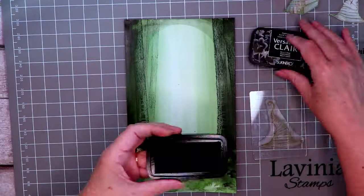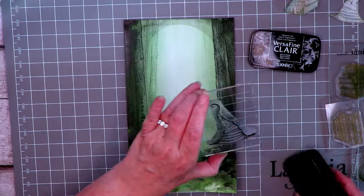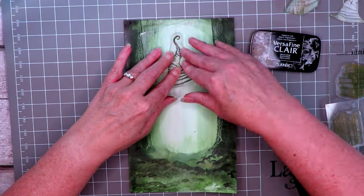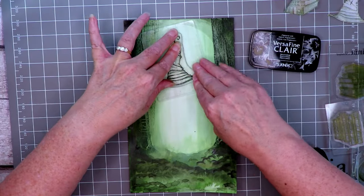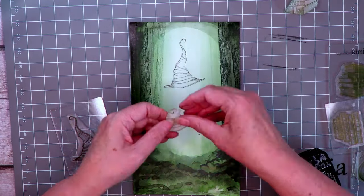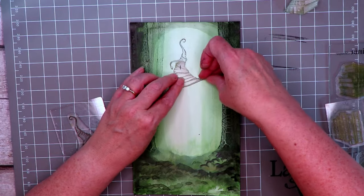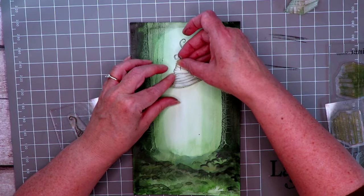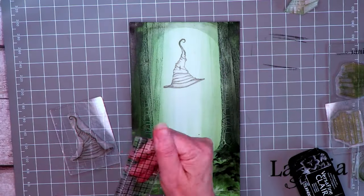I'm taking the nocturne, and first of all, number 1 in the masks is the hat. And I've roughly worked out on the page where I want to place these stamps. So you might see little black marks on the page. I'm drying that off and then placing the mask in place there. If I can get it on, there we are.